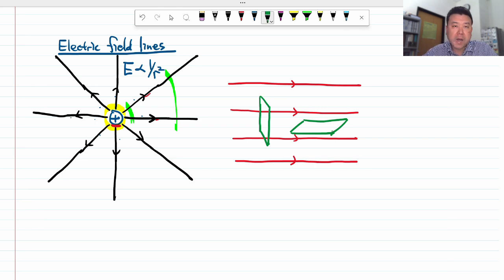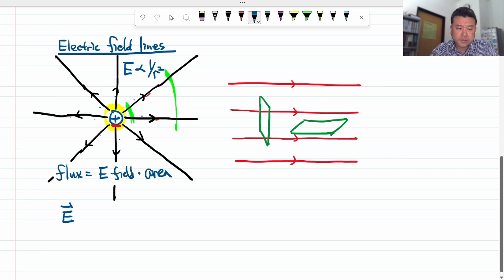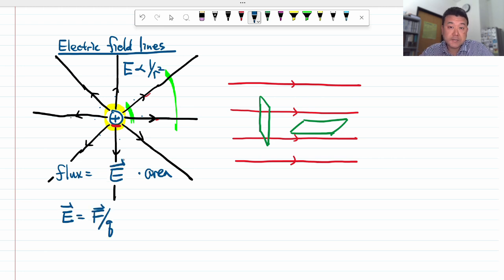So when we say power is intensity times area, it's not a multiplication between two scalars. In fact, it has to be a multiplication between two vectors, maybe a dot product. Going back to flux being electric field times area, we already introduced the electric field as a vector, and we can use it as it is. But how is area a vector?